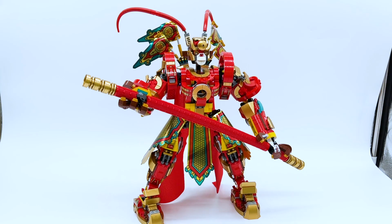And that looks pretty good, right? But that's actually causing the staff to warp a bit. It's coming up in the center. I'm not sure if it's that noticeable on camera, but it's definitely noticeable in person. So it can just be very finicky. That doesn't mean there's no good poses you can get it in, but again, this goes back to my point that this works better as a display set than a playset, which for a lot of collectors is perfectly fine.